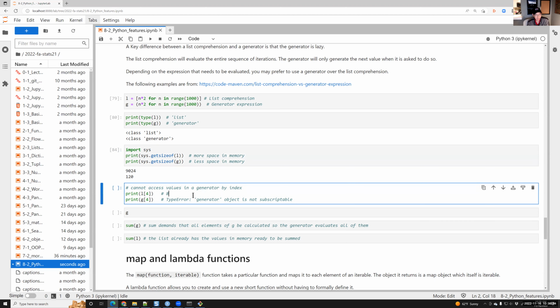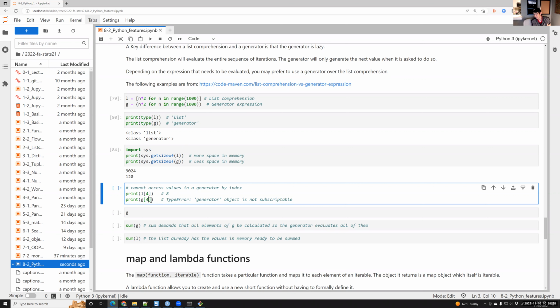Now, with the list, you can say, hey, what's the index 4 thing in there, and because it's computed all of them, it's going to be able to tell you right away: 4 times 2 is 8. Whereas the generator only computes the next value when you ask for it.